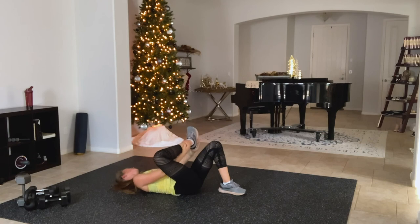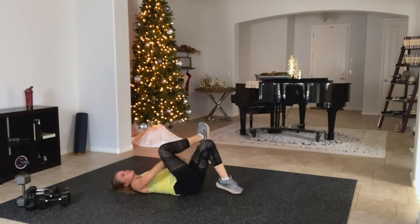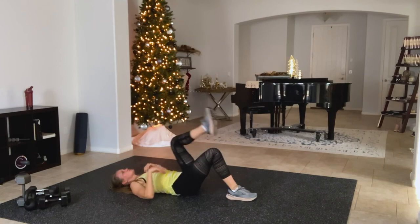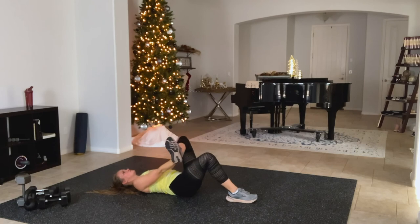Let's go ahead and do a figure four. You can push your knee out. You can pull your foot in. You can pick your leg up and do that traditional figure four stretch. Whatever works for you. I'm just going to go ahead and twist out to get deeper into my hip. And we can switch sides. Same options on the other side. You can twist. You can do the traditional figure four stretch. Whatever is going to give you the best stretch for your hips and your leg.